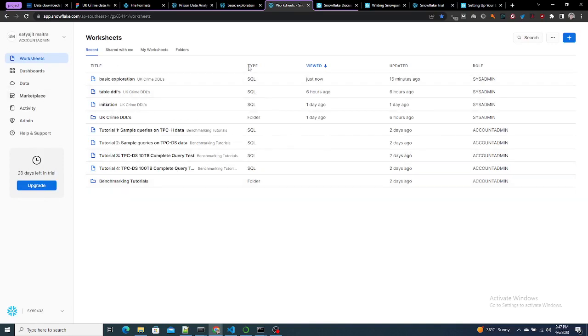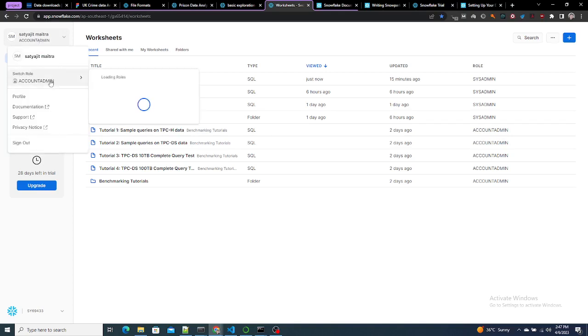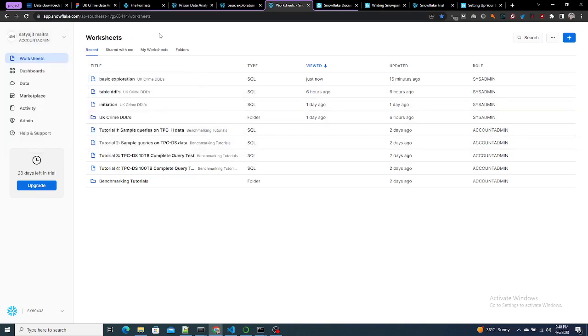Then you will see a page like this. This is basically the Snowsight web UI where you can write all the SQL queries and Python scripts. You can see everything related to databases, access, RBAC, query history, load history, warehouse usage and so on. Snowflake follows the RBAC mechanism, that is role-based access control. If your role does not have permission for a certain object in the database, you won't have access to it. ACCOUNTADMIN is the topmost priority role in Snowflake by default. Then you have SYSADMIN, SECURITYADMIN, and then USERADMIN and PUBLIC in the hierarchy.